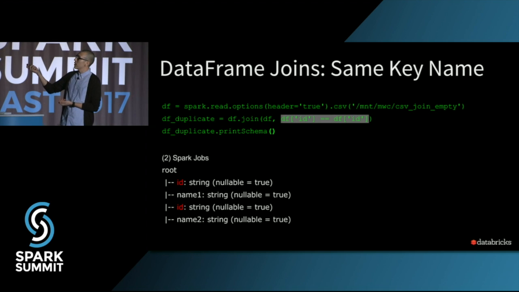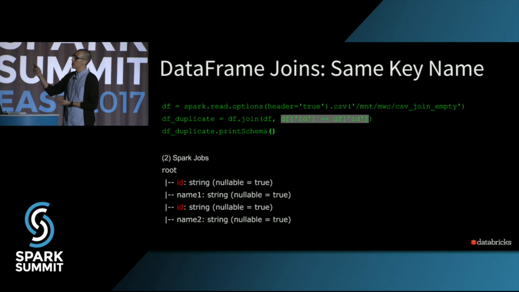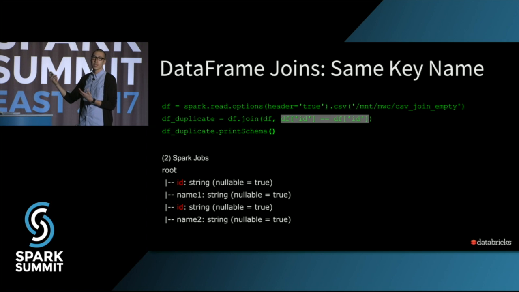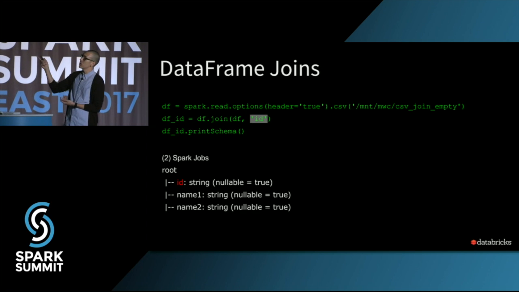Spark actually provides an API to just keep one of those columns in the output. And so you don't need to try to drop the duplicate column here or try to massage and alias it to a different name before the join. You can actually just use the .join and provide that single column name, and we'll actually have an output with just that single ID, right?